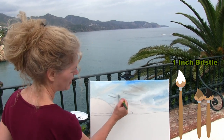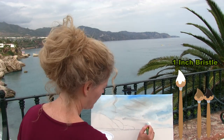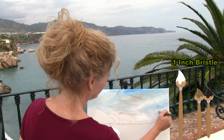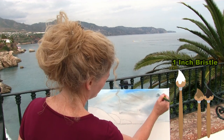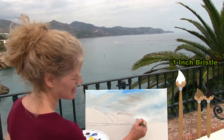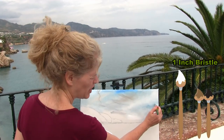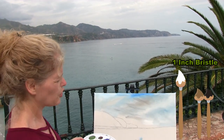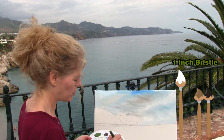And of course I'm moving it as it's drying here, so that will give me some extra added dimension to it. And when you have a painting with a lot of sky in it, you really want to make that sky interesting. So even if it's not exactly as you're seeing it out there, adding extra elements to it or making it brighter or darker or having a little bit more dimension to it, it's going to make your painting more interesting as well.